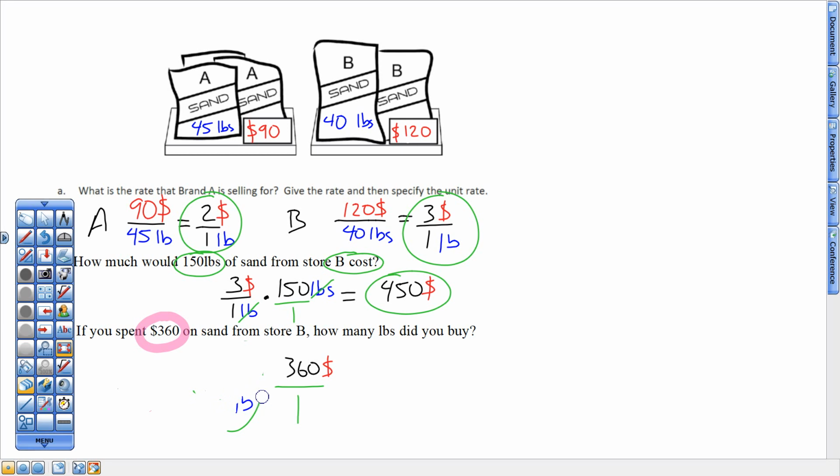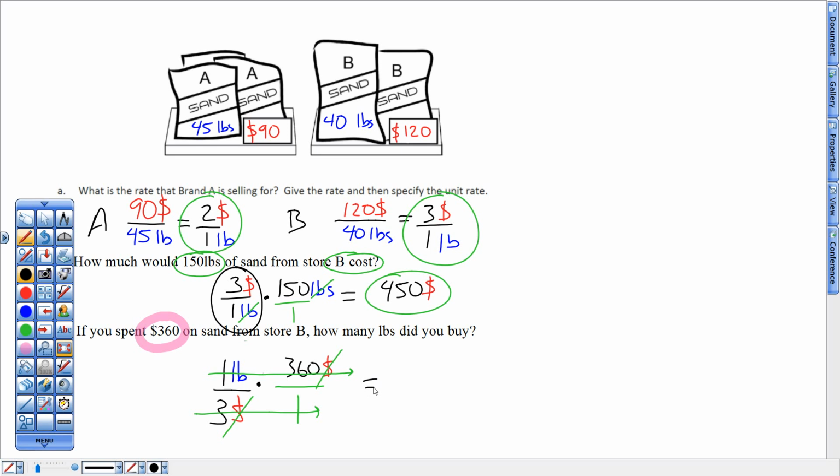And the beauty and the reason that you're doing that is because using that flip-flopped one will make those dollar units cancel away. That's what you want. So here I go. I'm going to put the flip-flop version right there. So that means I'm going to put 1 pound for every $3. And what happens when you do this one is when you times straight across, these dollar units will cancel. The second word is Michigan. Michigan. And then back to this problem here, you're going to times that 360 by 1.